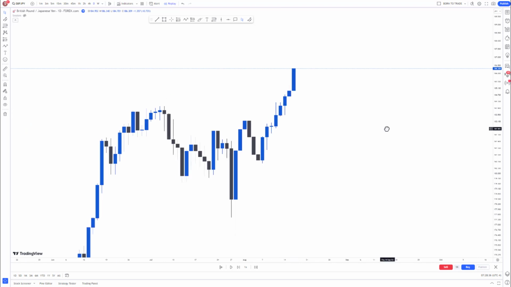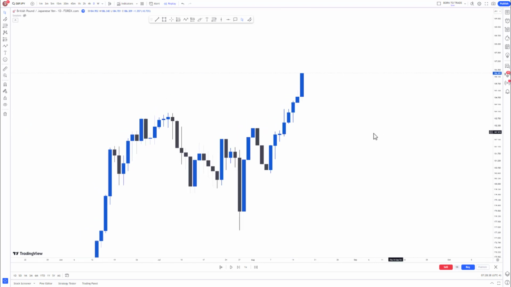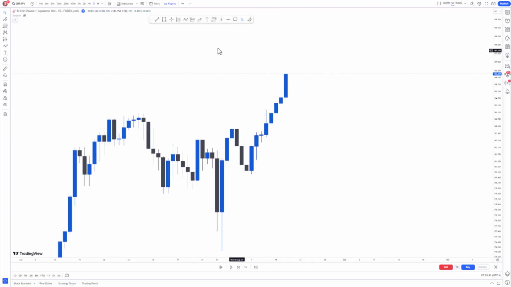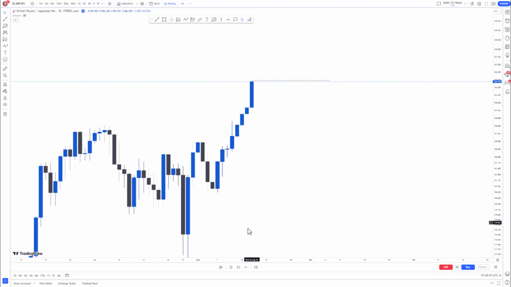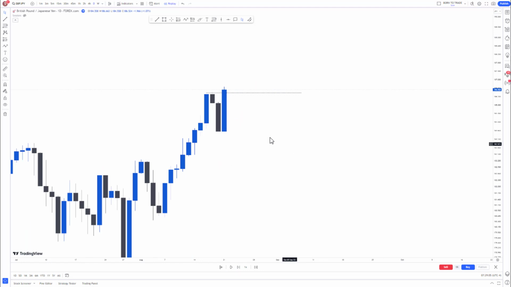Okay, so let's see some examples right here. This is the GBPJPY price chart. From what you can see, price is in an uptrend and we have a high right here. This is the most recent high from what you can actually see. Now playing price forward, what we see is that we have a pullback. Now we see price push to the downside, a valid pullback, and now we get a sweep of that liquidity. So this is a very valid one.